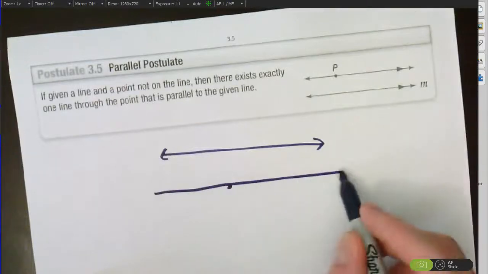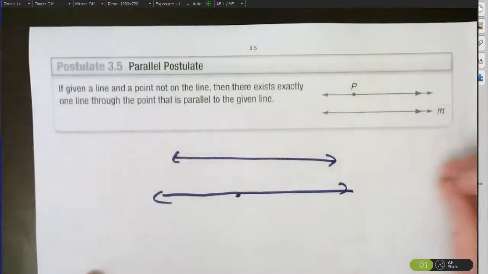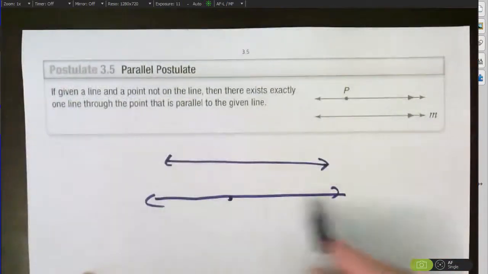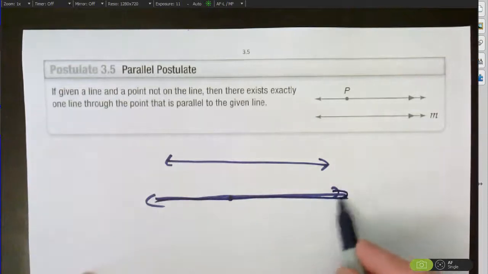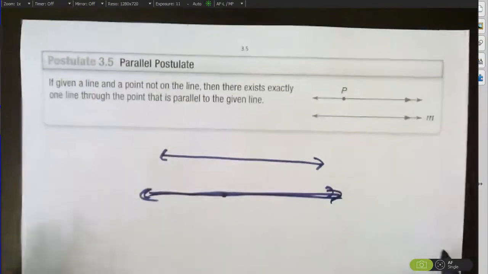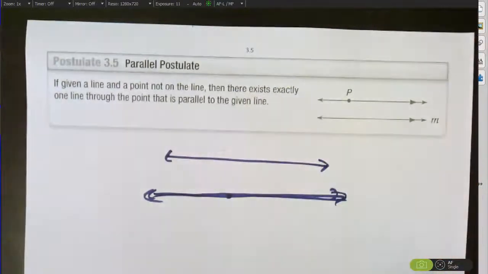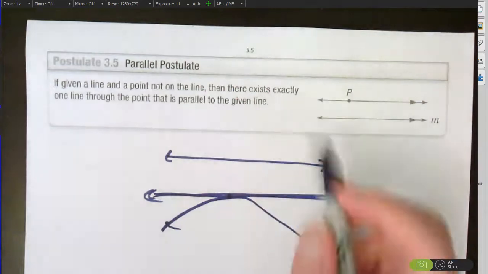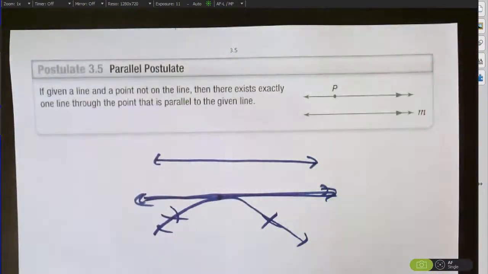If somehow I could draw more than one parallel line, like this line, well actually they're kind of poorly drawn, they'll eventually intersect somewhere out here. But let's imagine for a moment they're parallel. If I could somehow draw another one that's a different line that's parallel, that's weird. So that just means that our lines are straight, basically. It means we'd have to do curve stuff. If I said no, this line's never going to intersect either, and I consider that a line, that would be craziness, and we don't want to mess with that. So the parallel postulate is just trying to give something that hopefully seems pretty obvious a little more strength behind it.